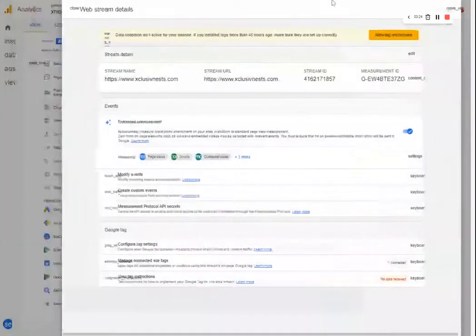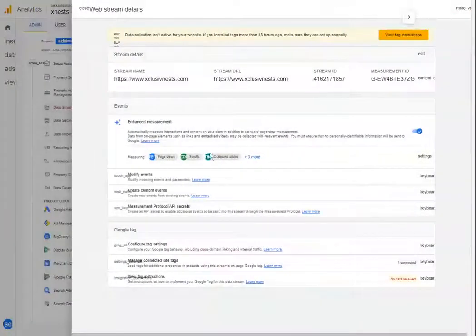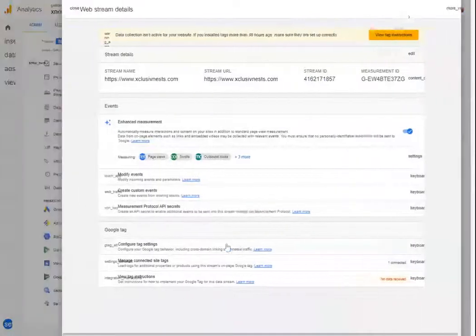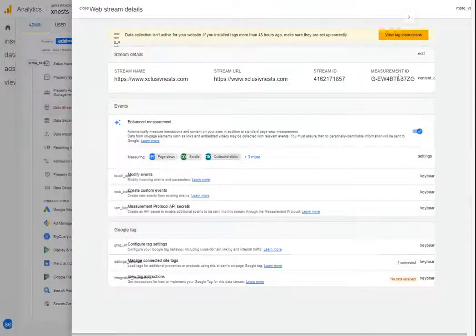Let's come over here. Now, it wants to see if it can connect. So now you need to see if it can connect. Hold on. So my screen is.